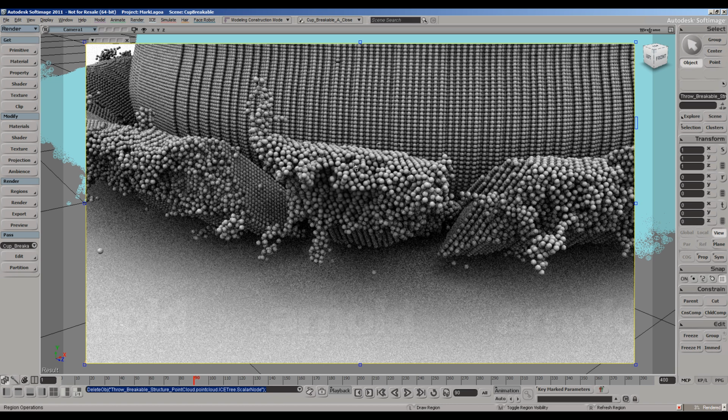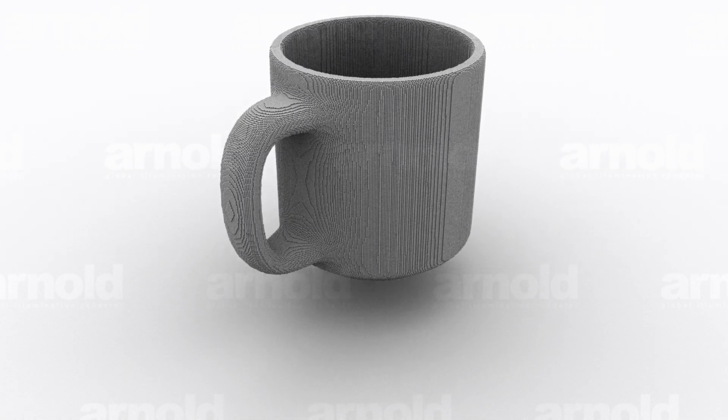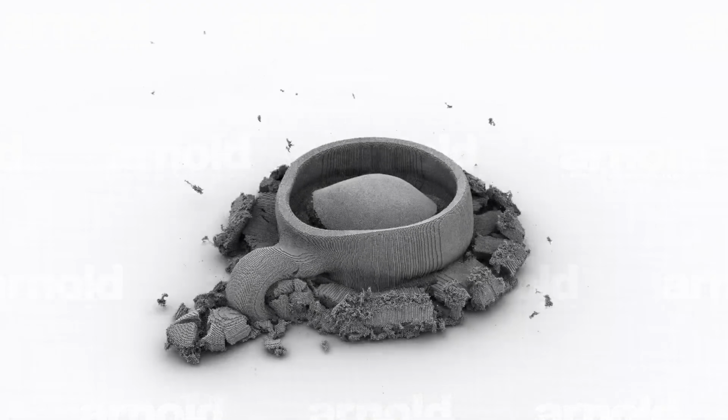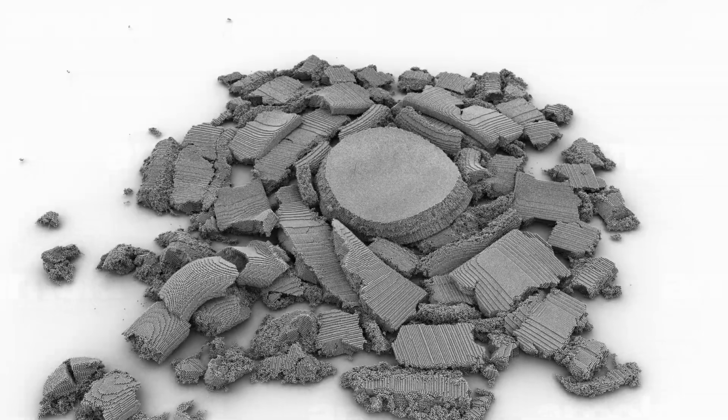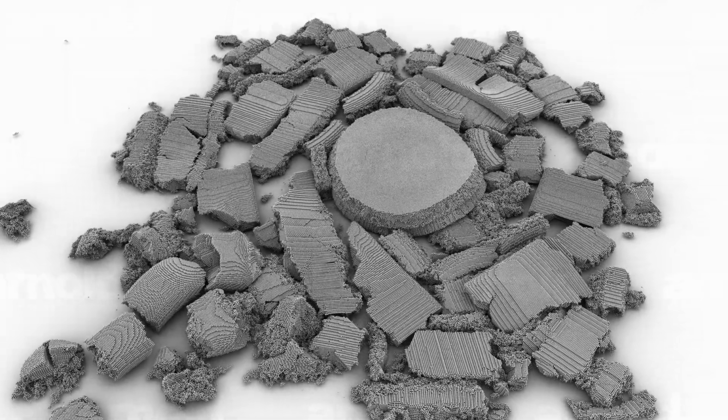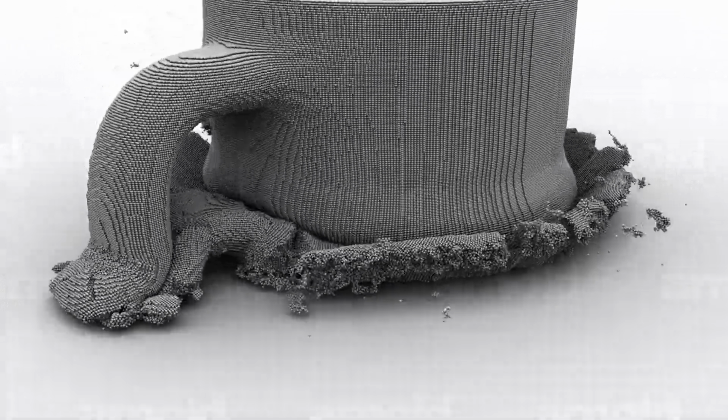But before we take a look at some of the stuff that we're going to do between Maya and Softimage, let's just take a look at a couple videos. I'm just going to run this, and just to show you some of the things that we're going to be talking about today. This is actually the scene that I've been rendering in front of you. This is the same cup, only animated, and you can see it really just fractures into thousands and thousands of pieces. Same shot again, just a bit closer up.